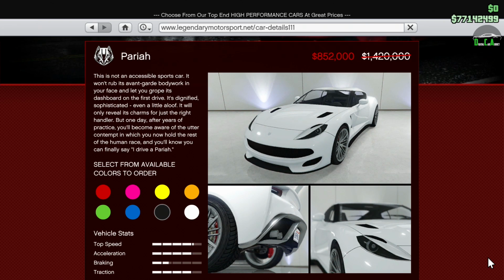Next up, we have 40% off the legendary Pariah. So this car is in the sports car class and is one of the fastest in that class and pretty much the fastest car in the game with highway top speed conditions. At this price, this is an absolute steal and one I highly recommend buying if you don't own one already.